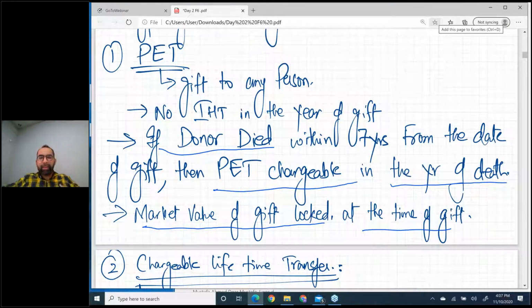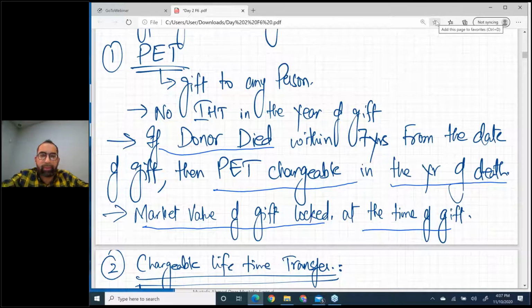Listen, for example, I am a daddy and I have three assets, and I have to gift only one asset. So I must choose the asset whose market value is about to increase very high. In that case, I'll transfer that asset and lock the market value of the asset whose value is going to increase in future, right? Okay, right?